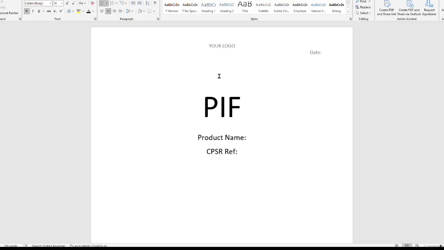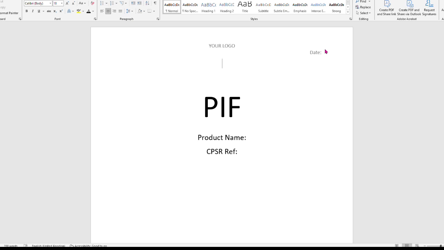This is the final bit of admin that you'll have to do when you're launching a product. So I'm going to go through my PIF template. I do have this on my website you can purchase, and the one you can purchase has lots of notes in red telling you how to fill every single bit in, and it's very slightly different because I've added a bit more to it than I'm adding here, but the general gist is the same, so you'll know how to fill it out after watching this.